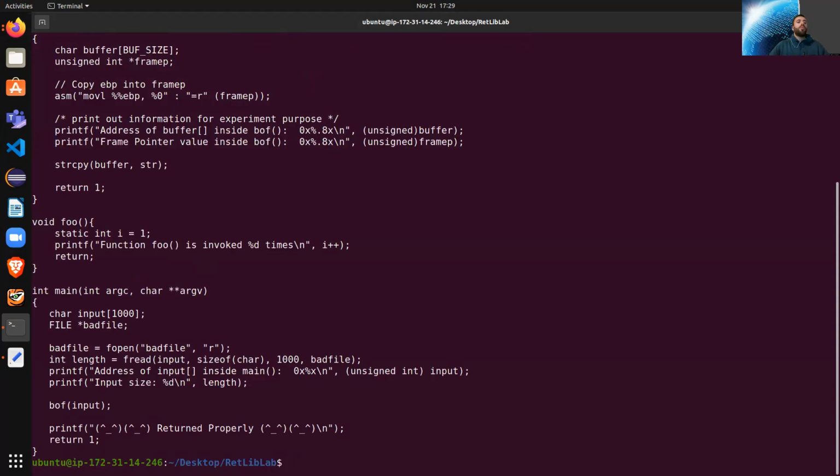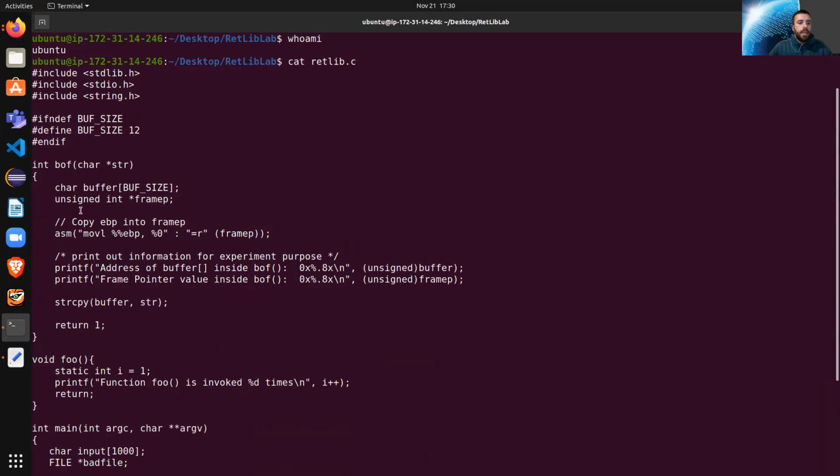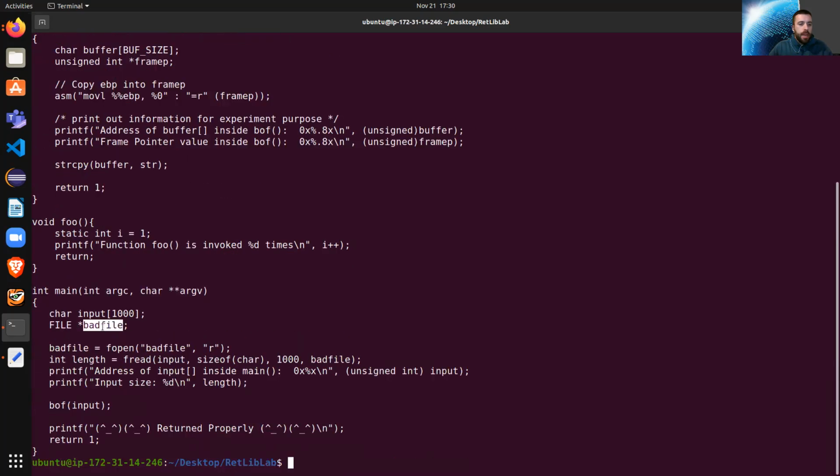All right, so here's our vulnerable program. It's going to call this function, the BOF function, buffer overflow, and it's going to send in our information through this bad file.